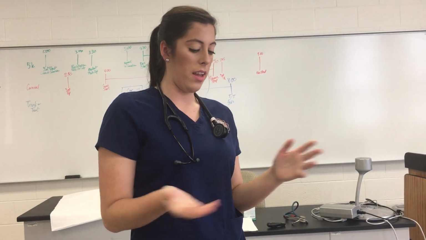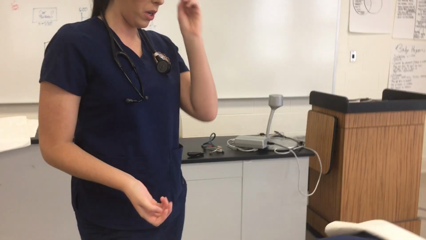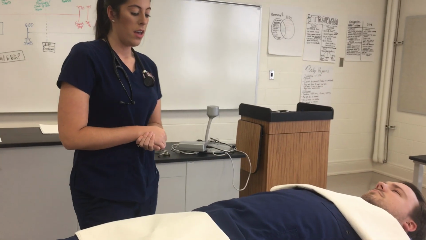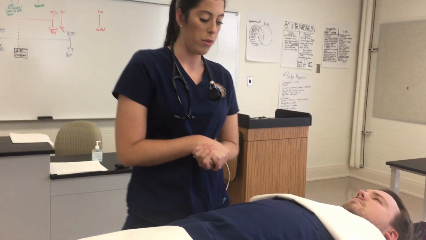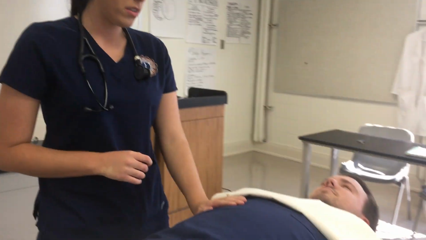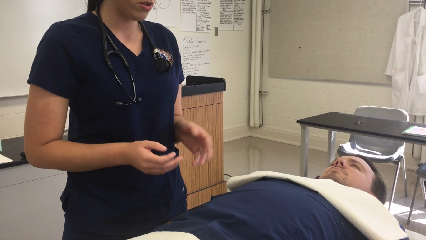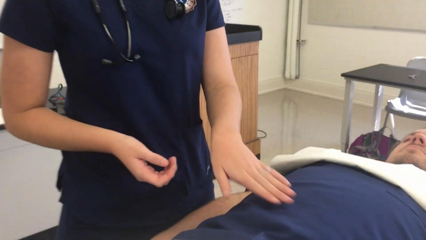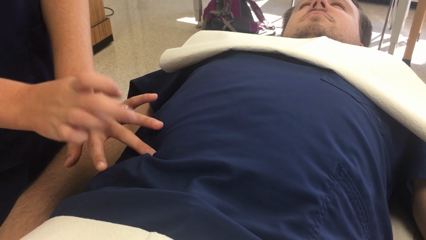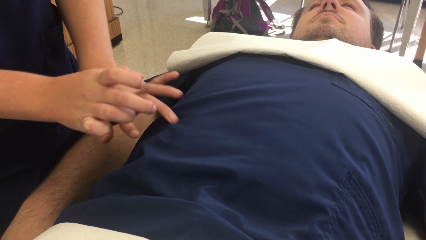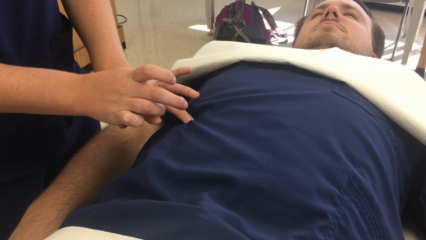Okay, so since we're finished with the initial inspection of the abdomen, we're going to move on to certain organs. The first organ we're going to look at is the liver. Or not look at, feel for, I guess, the liver. The liver is located on the right side, and we're going to try to determine its shape by doing a vertical span. For the lower border of the liver, we would find the belly button and then come across to the midclavicular line and start to percuss up until we hear dullness.